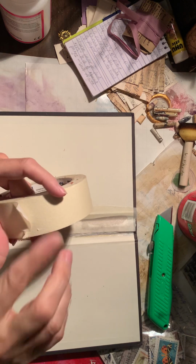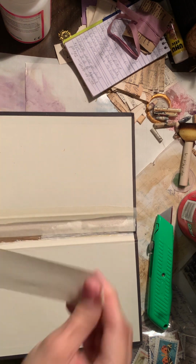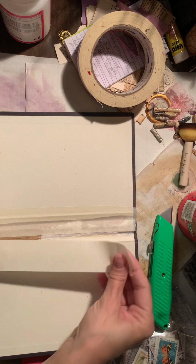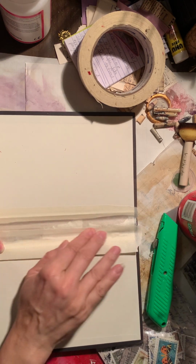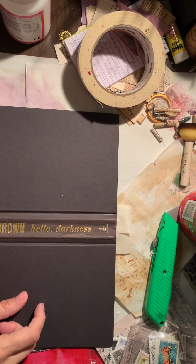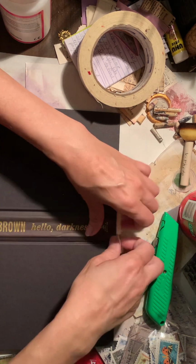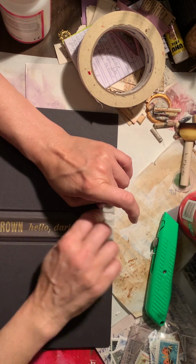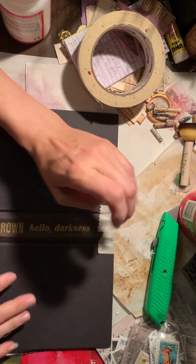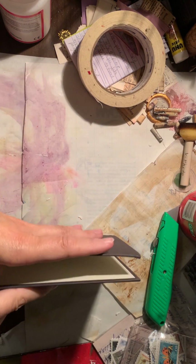Okay, let's see if we can get these two going together. Ah, there we go. All right, I think that should do. And by the time we get done reinforcing this and whatnot, we'll be okay. Now, I need my scissors, which are out in the kitchen. Well, since my scissors are out in the kitchen, I'm just going to roll these back like this and make sure that that groove is still there. All right. So that's how you fix it.